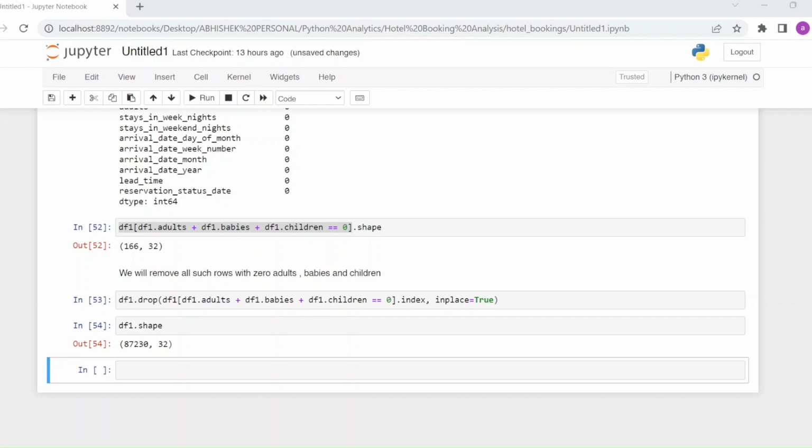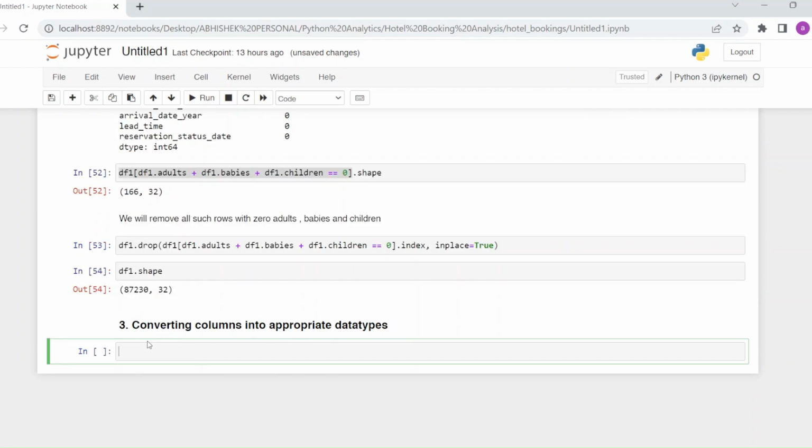Now we are going to change some of the data types into appropriate data types for our analysis. So we can mention converting columns into appropriate data types. First, we will convert the data type of children.